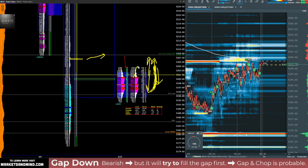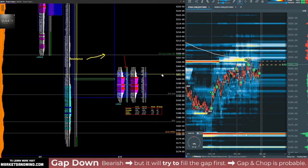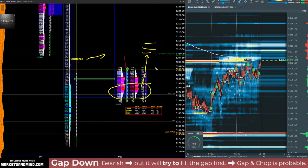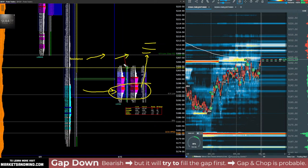Now, if the market gets to yesterday's low, if it gets to 52.08, you should assume there'll be sellers waiting there. You should assume a lot of the people that have been buying this morning are just looking to get that gap fill, so they'll be taking profits in here. You should also assume there are sellers that didn't want to short the low and will be waiting to go short at yesterday's low. So you should expect some resistance at 52.08. That resistance is new sellers and buyers taking profits.